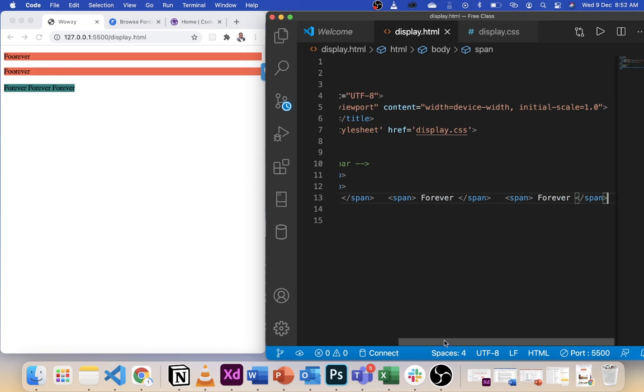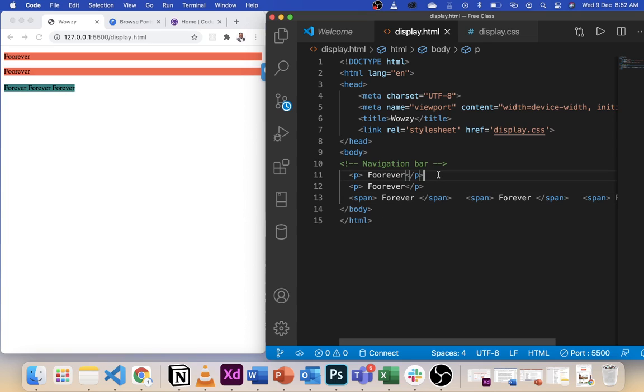So the paragraph has a display of block, and the span has a display of inline. We have other display forms which we'll talk about in the next few videos, but today we're just looking at block and inline.